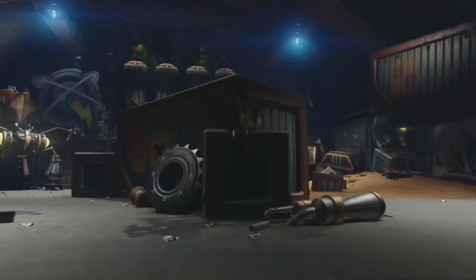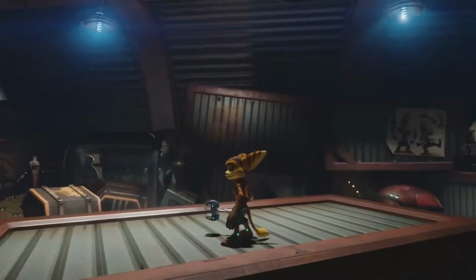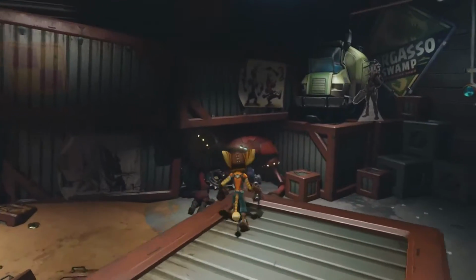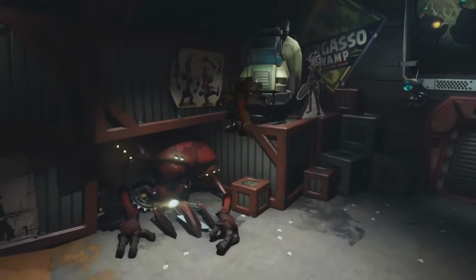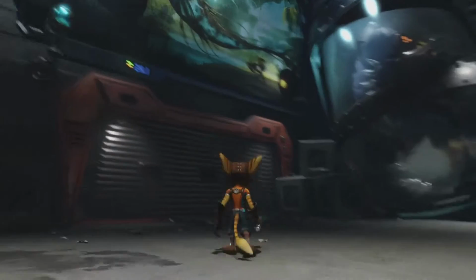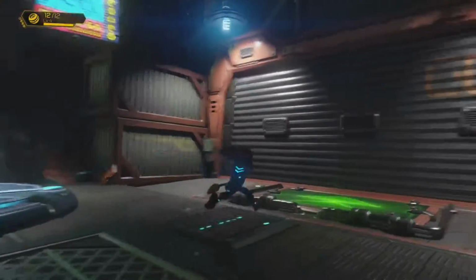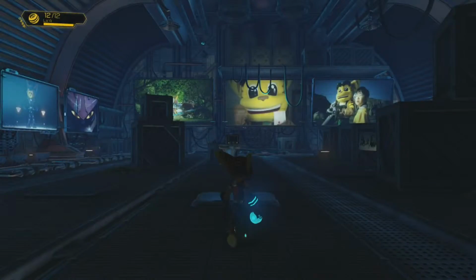Is that it? I was expecting more interactive stuff. Nothing to really interact with here. Sargasso Swamp. You know, that's who they forgot. That's who we didn't quite meet in this game, the Smuggler. That would be cool. Smuggler's one of my favorite characters, actually.